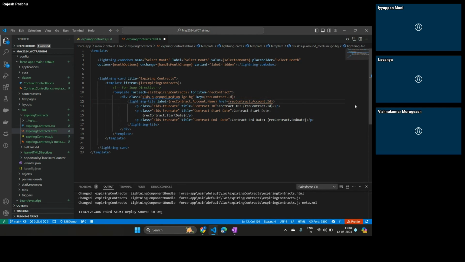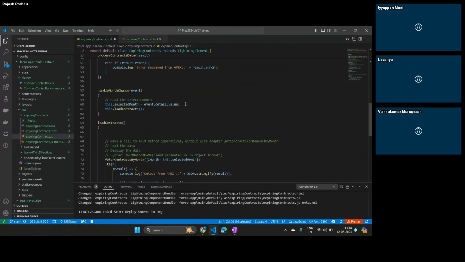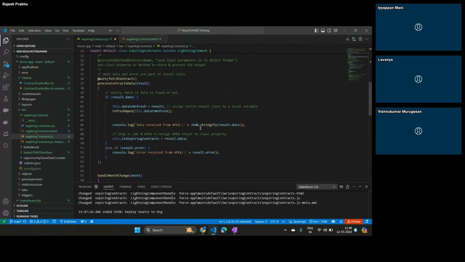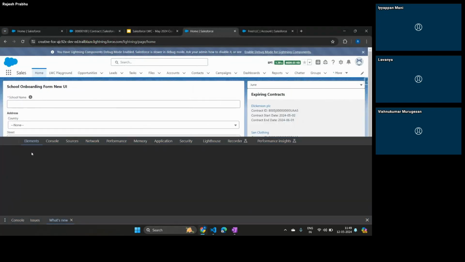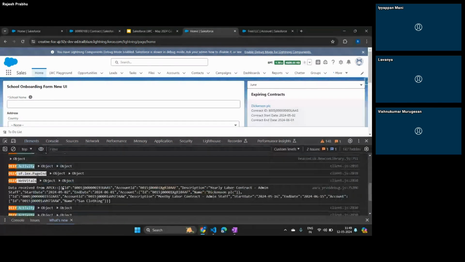So if that is the case, what can I do? I need to change the base data that is coming from the database. If you recollect, the data that is coming from the database, let's cross check. I'll go to the console. This is the data that is coming. I'll copy this.